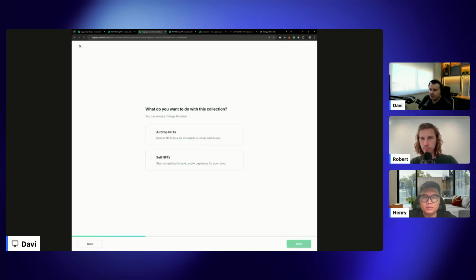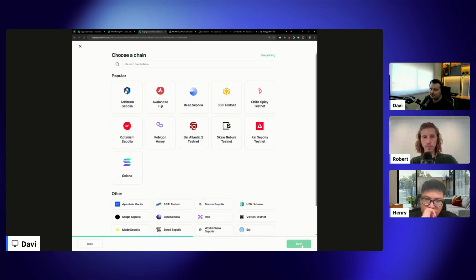And here we also have two options. One is to airdrop NFTs. For example, I can just create NFTs to airdrop for free. Or I can also sell my NFTs on a marketplace. In that case, I would select sell NFTs. I can also select both if I want. But as I want to just mint NFTs to a destination wallet, for free, and I don't want to sell NFTs at least now, let me just click on airdrop NFTs and click on next.